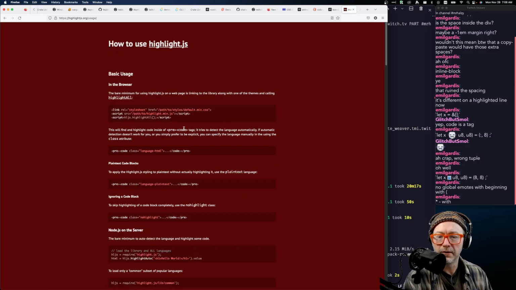Okay. In the browser, the bare minimum for using highlight.js on a web page is linking to the library along with one of the themes and calling highlight all. Oh, interesting. Pre-code. All right, so we need to do the pre-code.